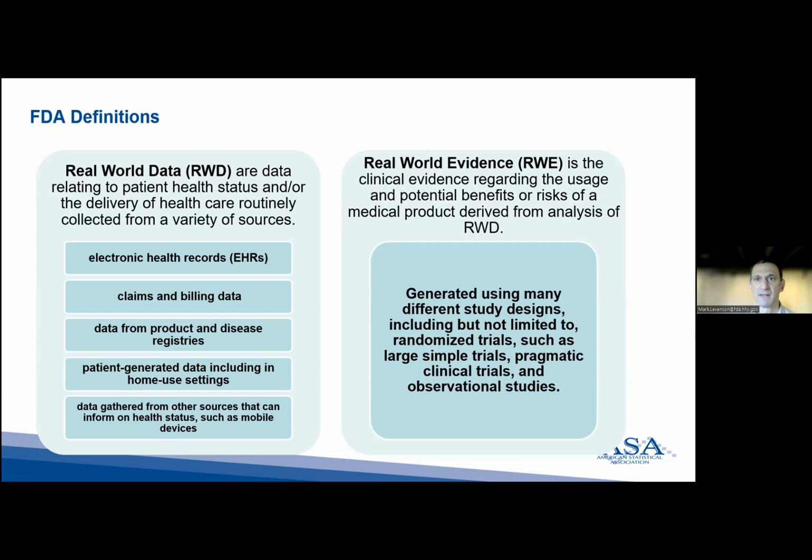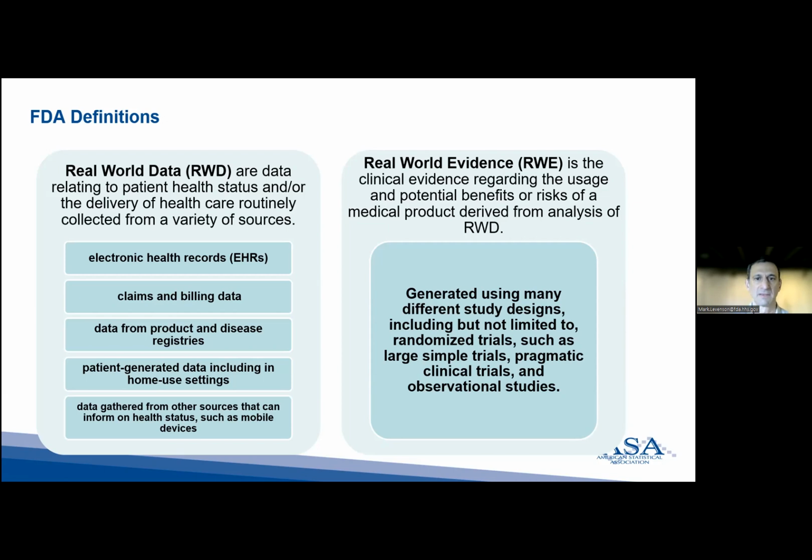So with real world data, you use it in some study, and the results of that study are real world evidence. Now, the important thing to note here is that real world evidence is not synonymous with observational studies. That's FDA's position, and that's also been the position in our ASA Biopharm working group, that it includes randomized studies as well. Whenever you use real world data, that will give you real world evidence. So that may be in a randomized trial, such as large simple trials, pragmatic trials, or observational trials.